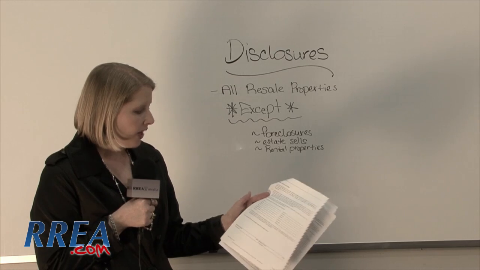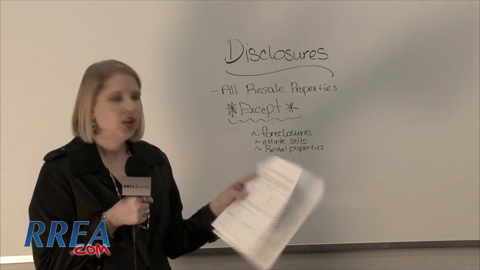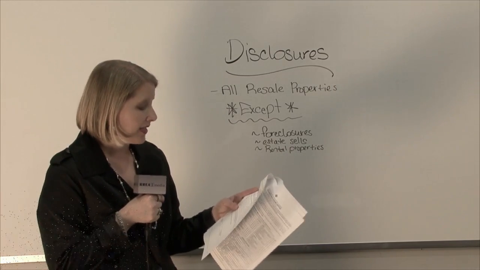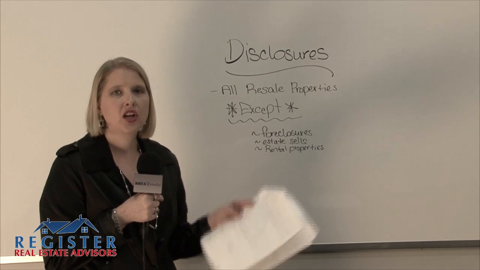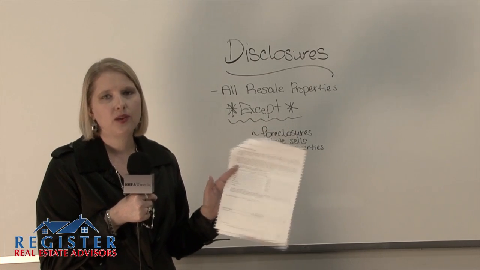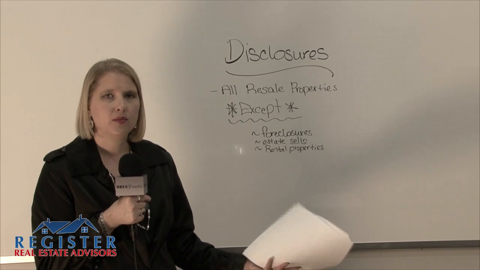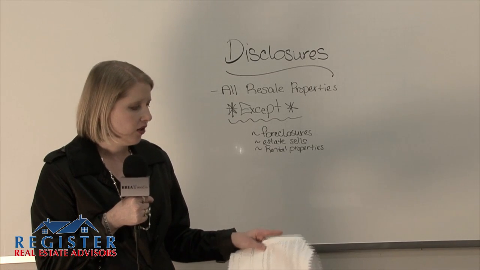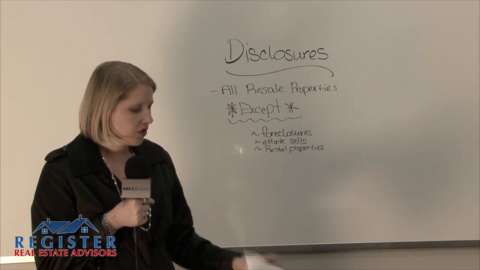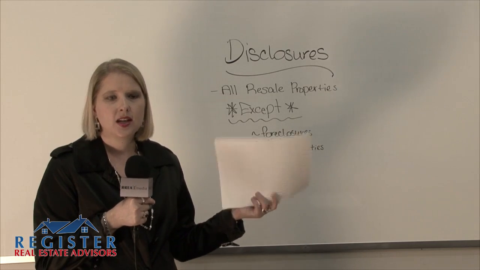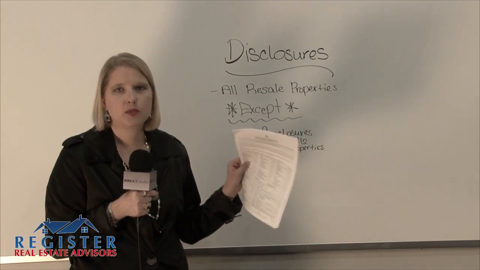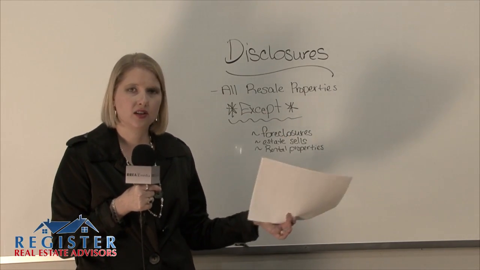And also on the back page, it has the seller fill out who their providers are as far as electric, sewer, water, cable, trash. These are things that are very helpful for the buyer moving in because they're going to have to transfer those utilities or acquire new services, and so that's very helpful for the buyer coming in. So all 5 of these pages are going to have to be signed by the seller, and then of course signed by the buyers as well.